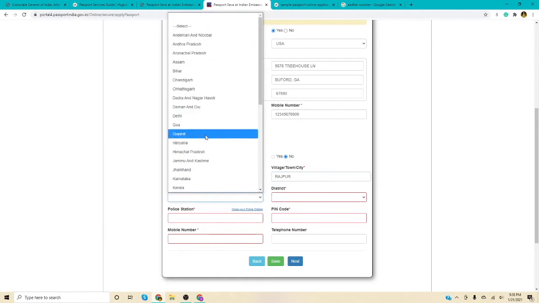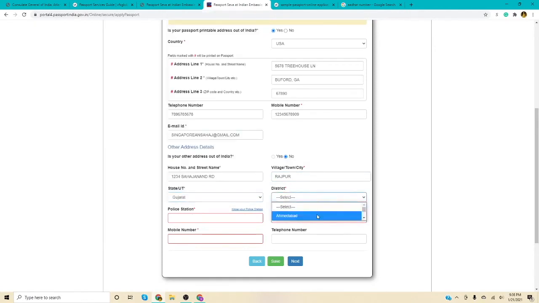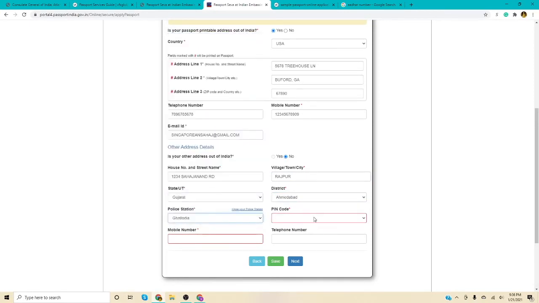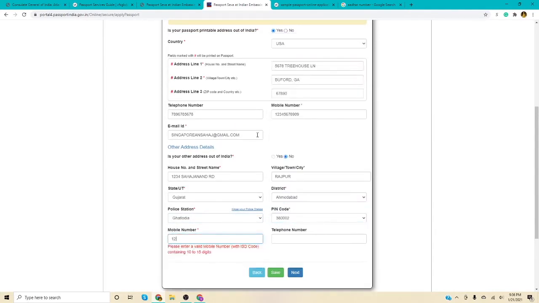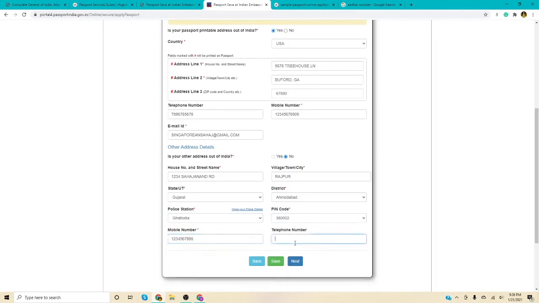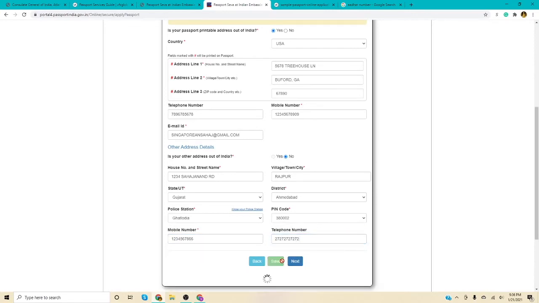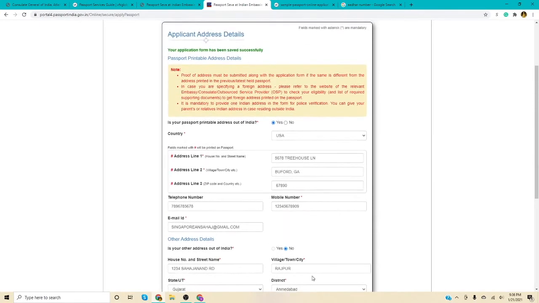And also put the correct state and district. And also put the correct police station and PIN code. Also your mobile number. And also telephone number. Press save. Then press next.